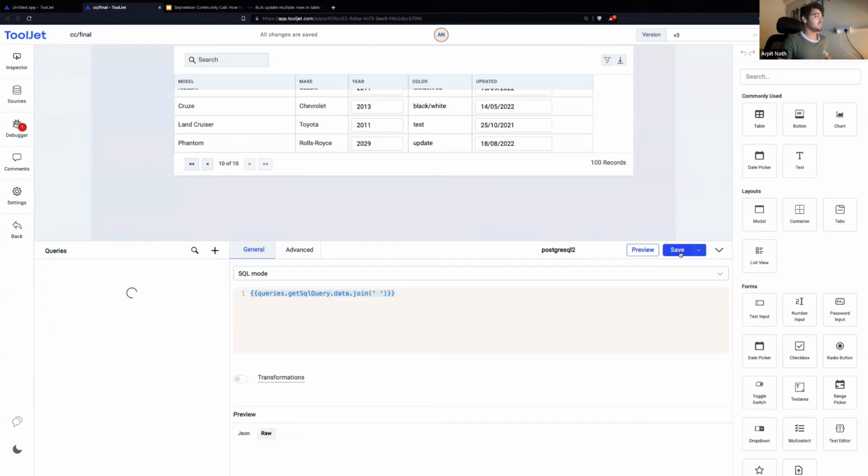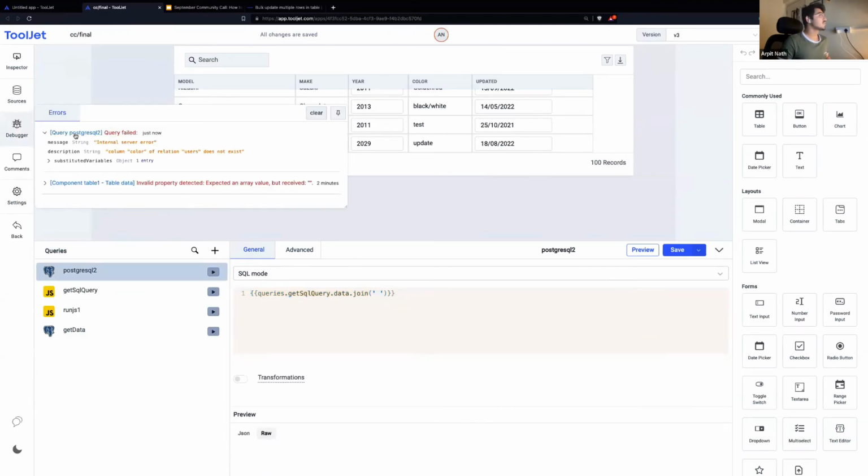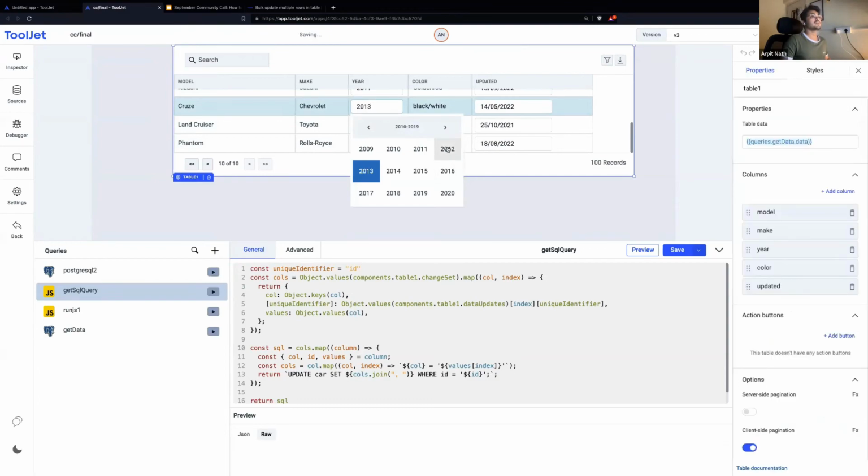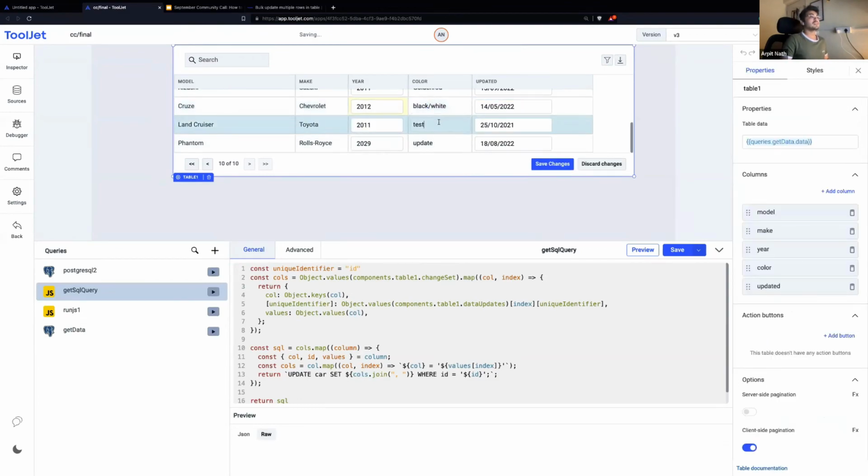And we save this and we update it. We have an internal server error which is logged over here. Okay, column color relation. So here we can use a debugger. We mentioned a table called users, which did not exist in my DB. So I guess over here, I need to make it car. And now again, I have to make some changes. So let's make it only this and this to red. And now if I fire this, the query is completed.